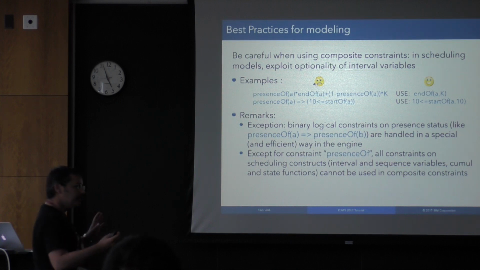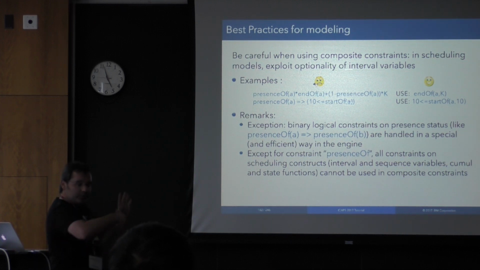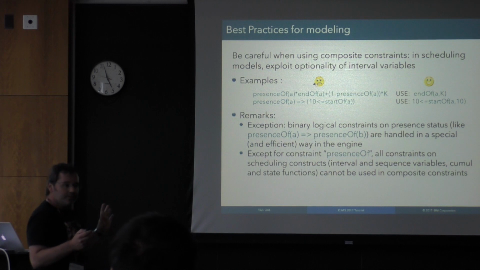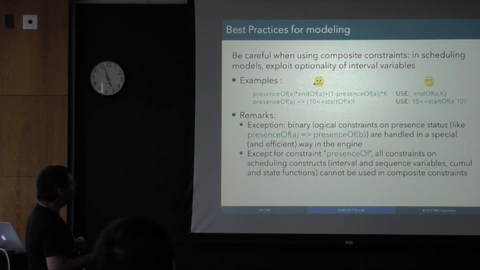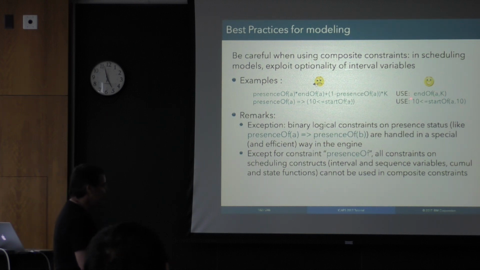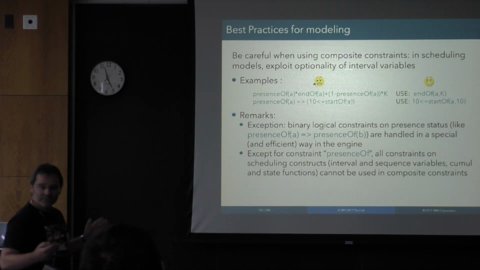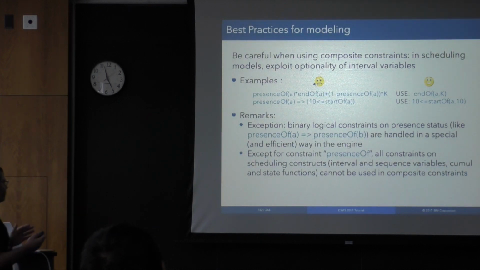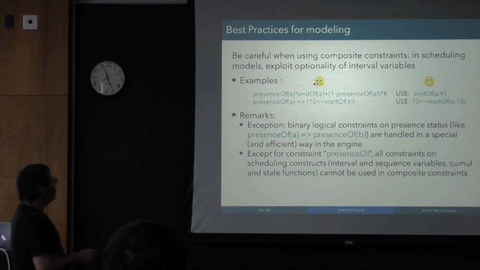Remember the thing I said, try to factorize as much as possible. What's bad in CP is when you have a constraint or an expression where the same variables appear several times in the expression. Okay? Here you see it appears 2 times, here even 3 times. If it can appear only 1 time, it's best. The idea is to think of factorizing. So I say avoid this type of meta constraints.